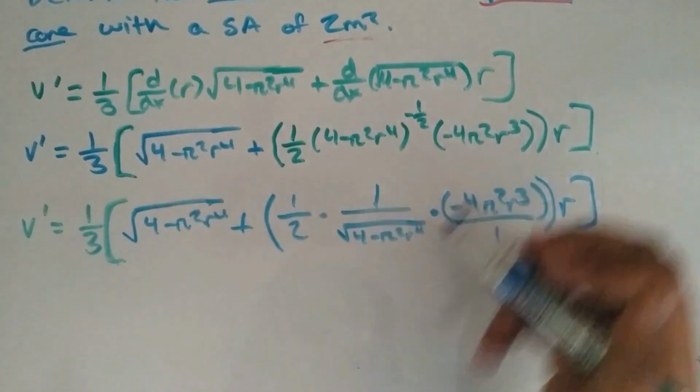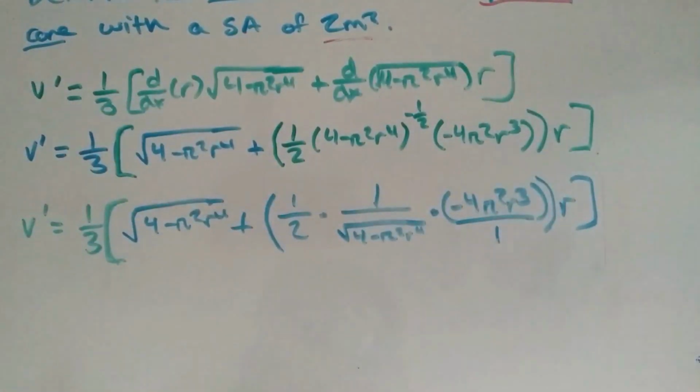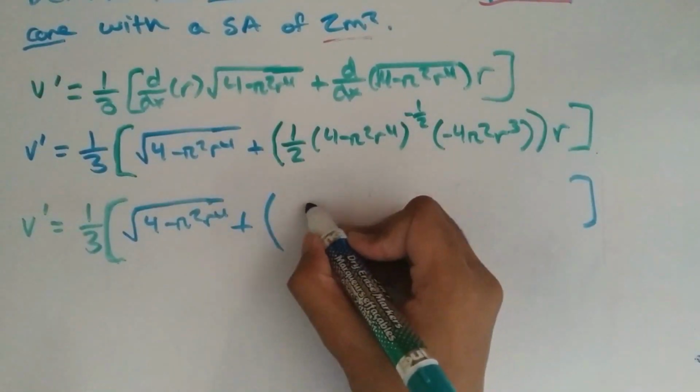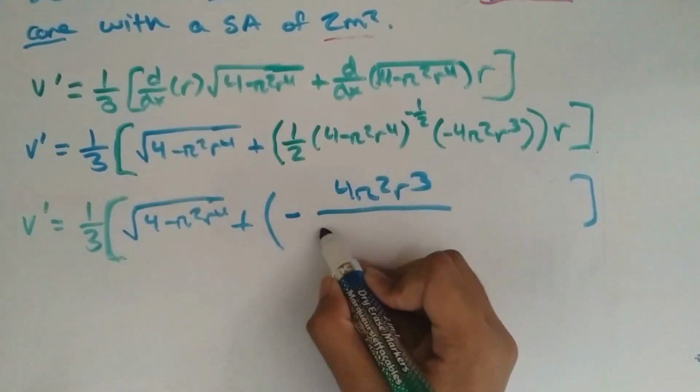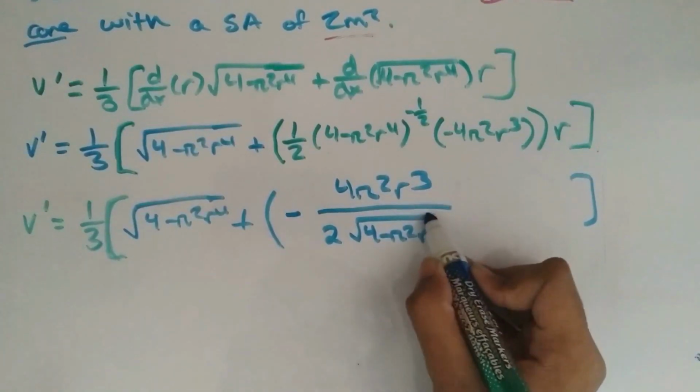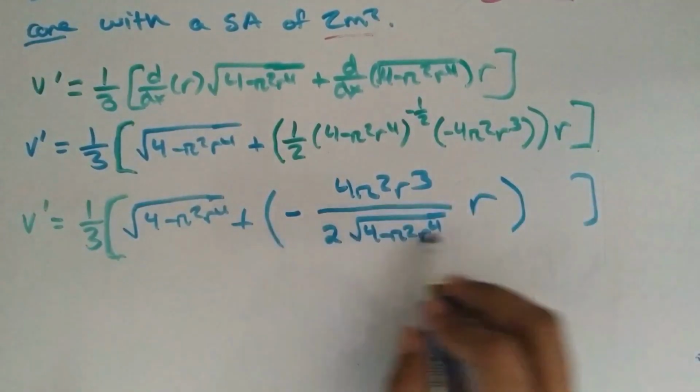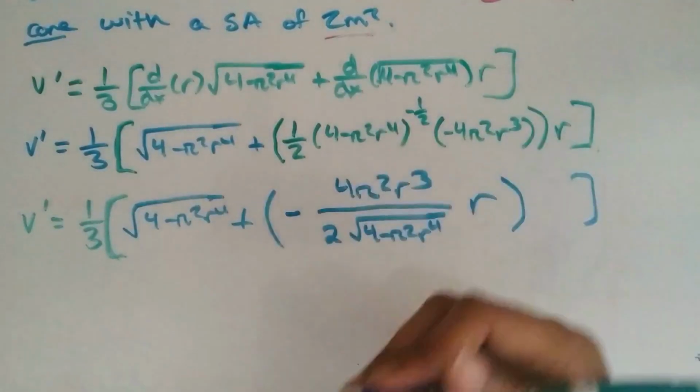Let's go ahead and do that. I'm just going to erase what we've got here already and just make this look a little bit better instead of rewriting the line just to save some space. So what we're going to do with the negative 4 is going to be a fraction. I'm going to write 4 pi squared r cubed over times r. And that is going to be our new expression. So let's continue to work with that.